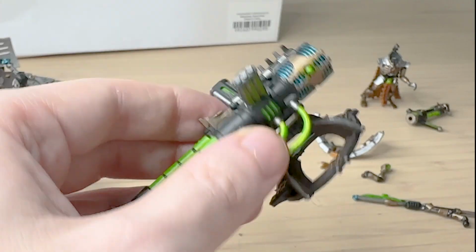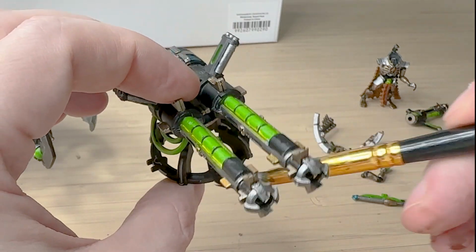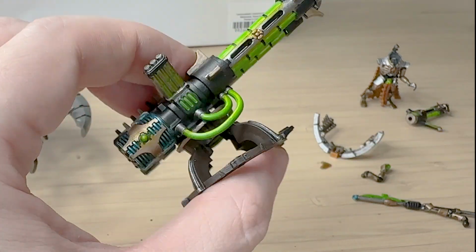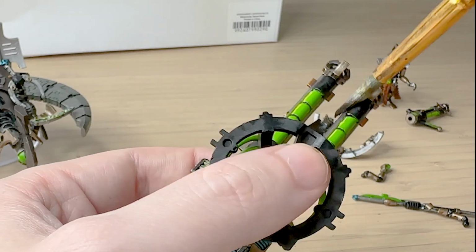You can use Agrax Earthshade or you can use Nuln Oil, but if you want that redness, you have to use something like this.